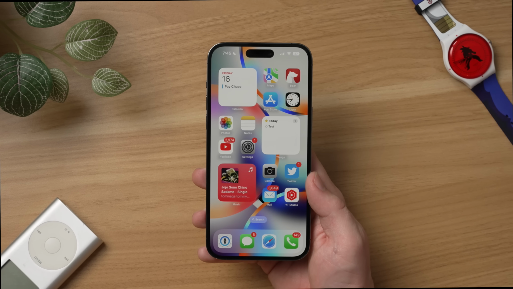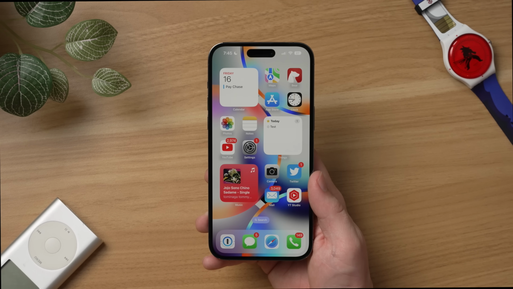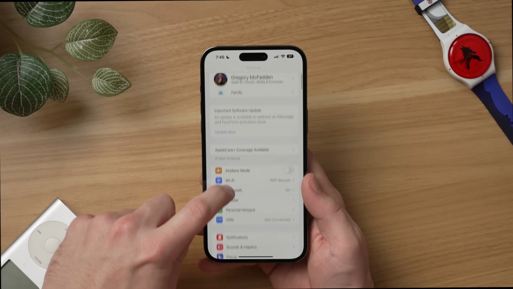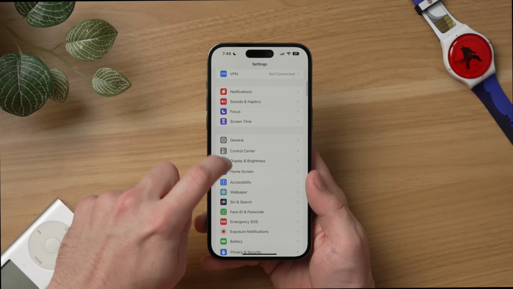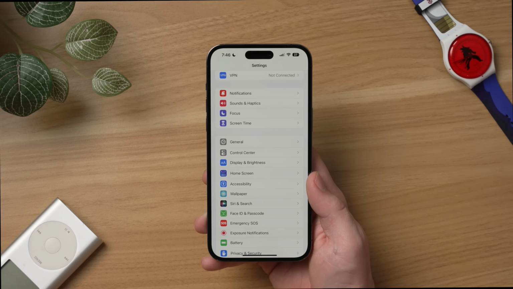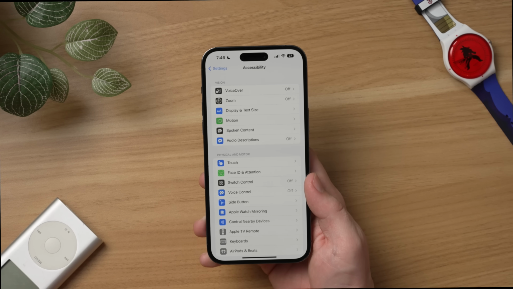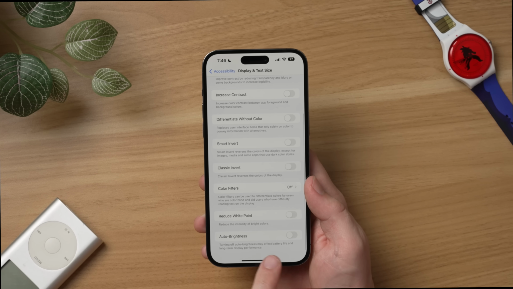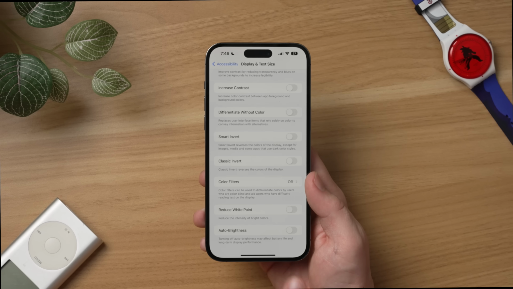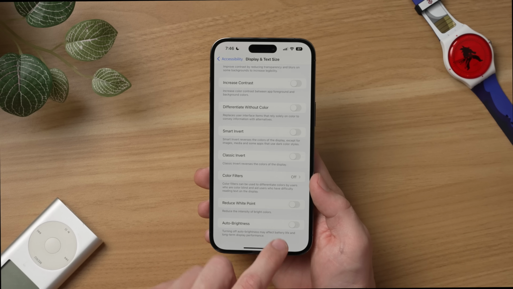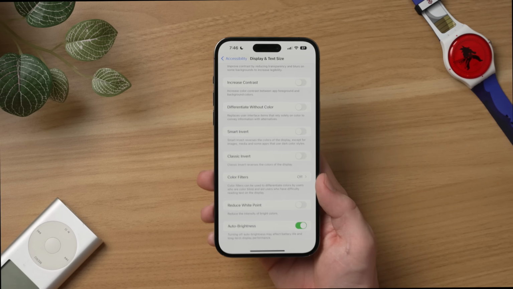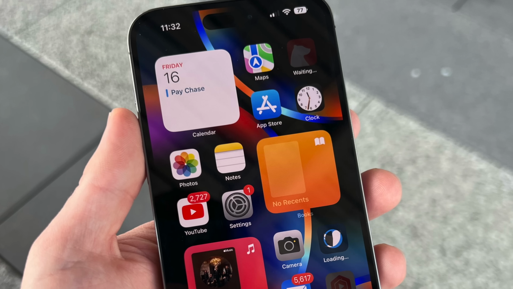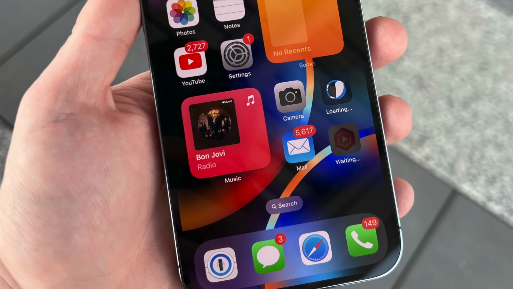So to make sure that auto brightness is turned on in case you turned it off on your old phone, you're going to want to go into settings, then scroll down. Now, you're not going to scroll down to display and brightness. You would think it's there, but it's actually not. You're actually going to want to go into accessibility. Now, in accessibility, tap on display and text size, scroll all the way down, and there on the bottom, it feels like Apple kind of hid this so they don't want you to turn it off, you will find auto brightness. When you enable auto brightness, that is how you get that maximum 2000 nits of brightness in direct sunlight. I have personally tested this out, and yeah, it is really bright and it looks gorgeous outside.